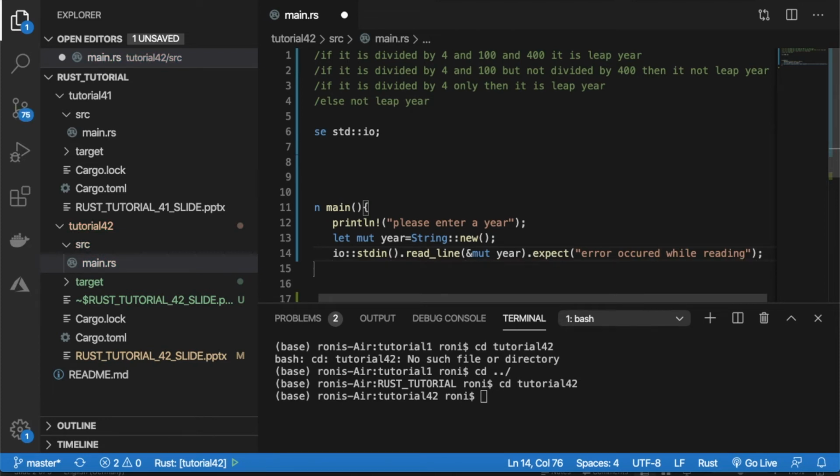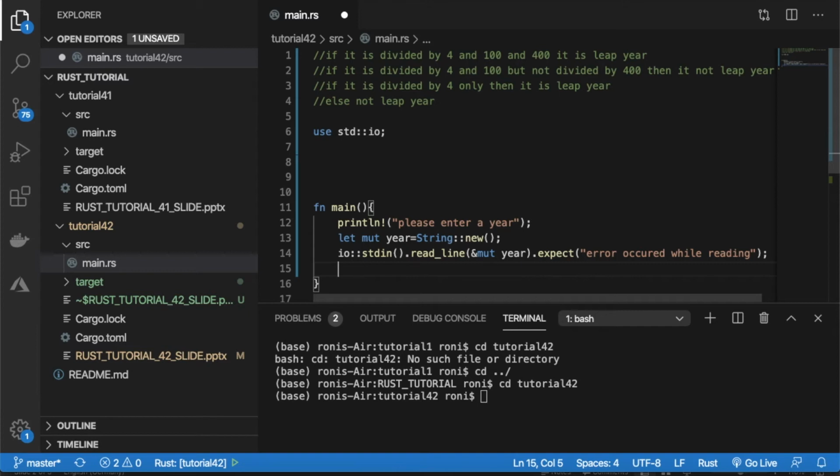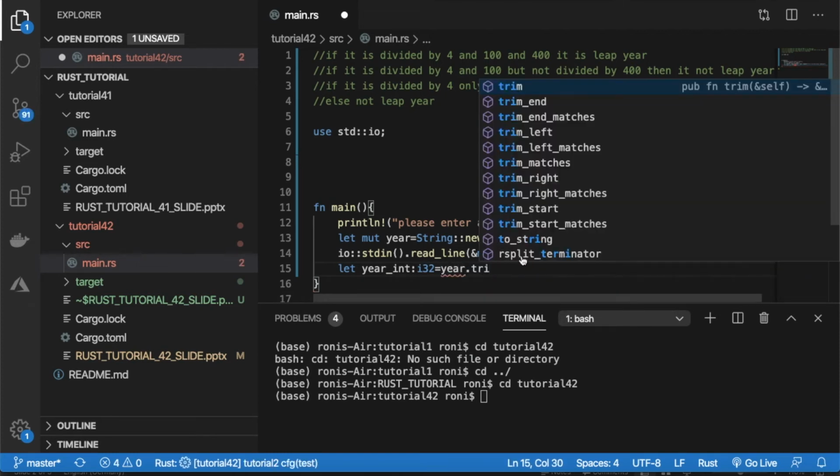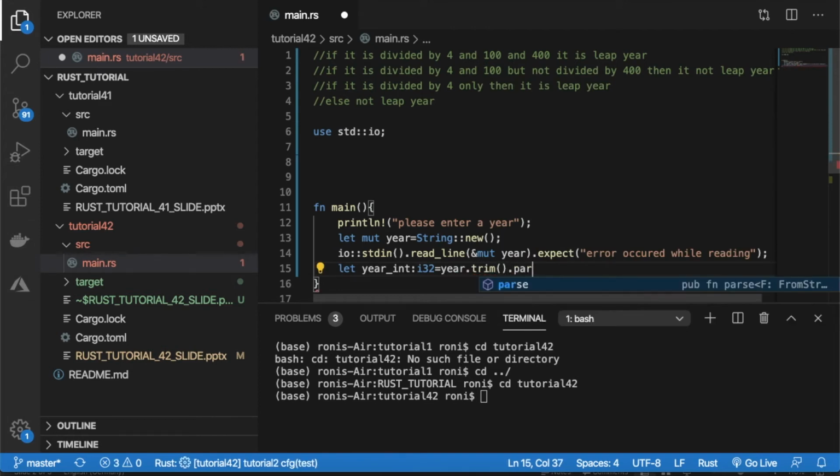Now we have to convert this thing into an integer. So how to do that? year_int, let year_int is going to be like this, and this is going to be year.trim().parse::<i32>() and then .unwrap().